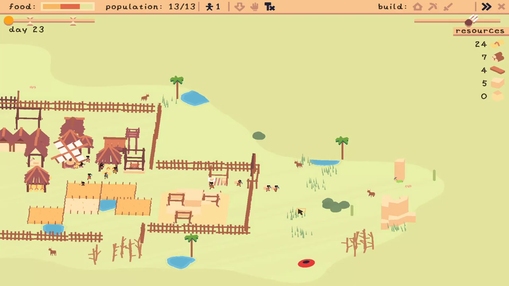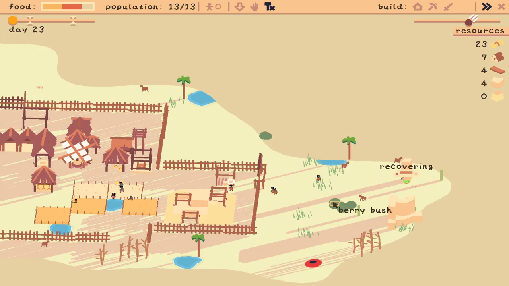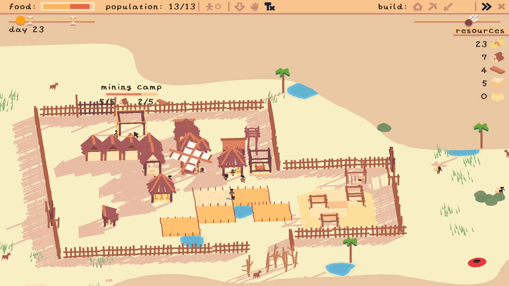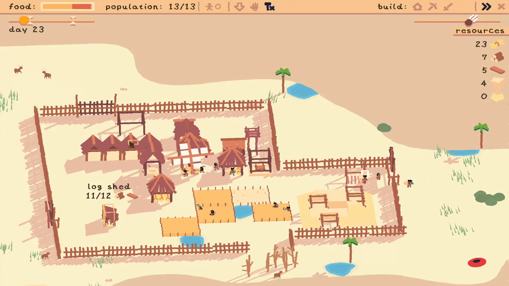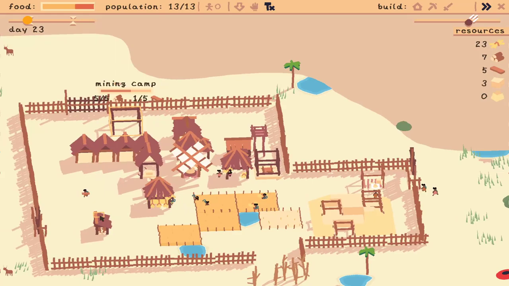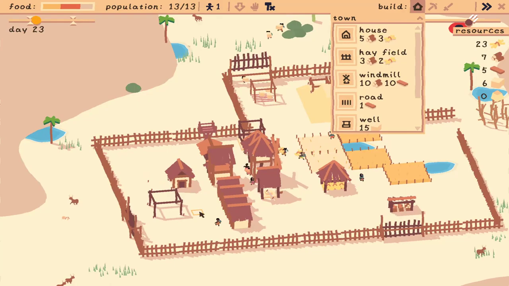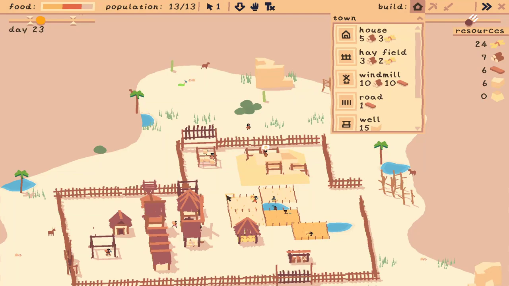That's all. Oh, the alien died. Fuck. That should be enough, right? I don't know. No, it's not enough. Okay. We're gonna build another house. Need more people here to make this go faster.